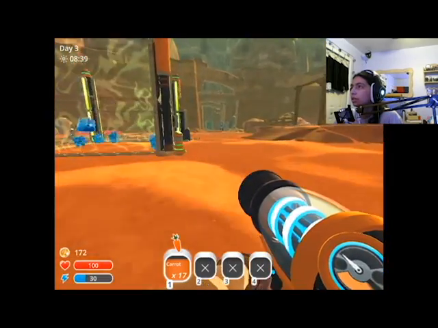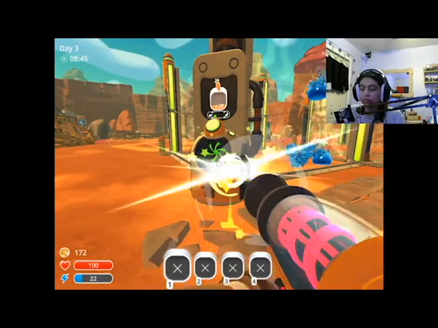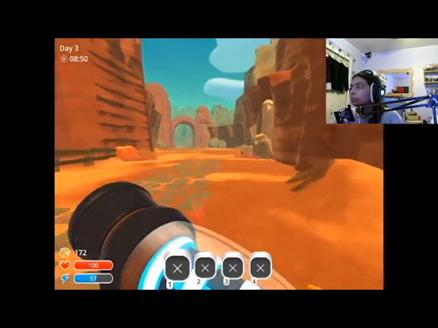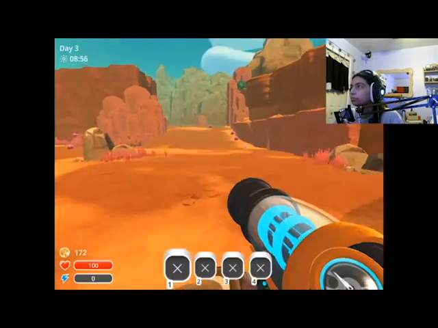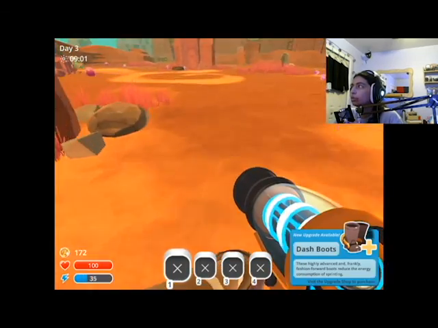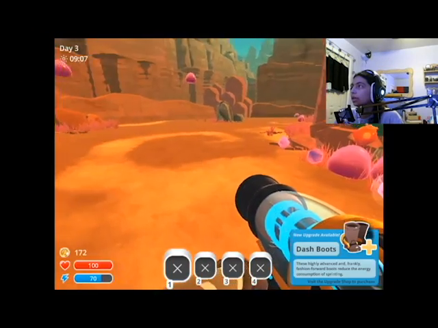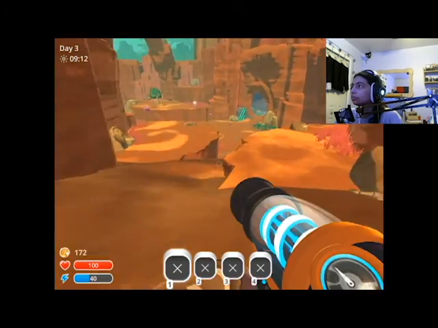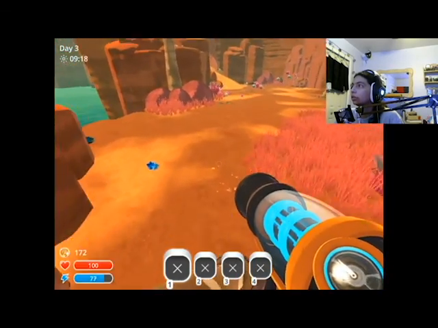Let me get this to these guys. And then we're gonna go get chickens, because I'm gonna want to escape soon. I don't want that. I need a dash boots! Highly favorable! Where are the chickens? I mean, I hear it. I see a chicken.